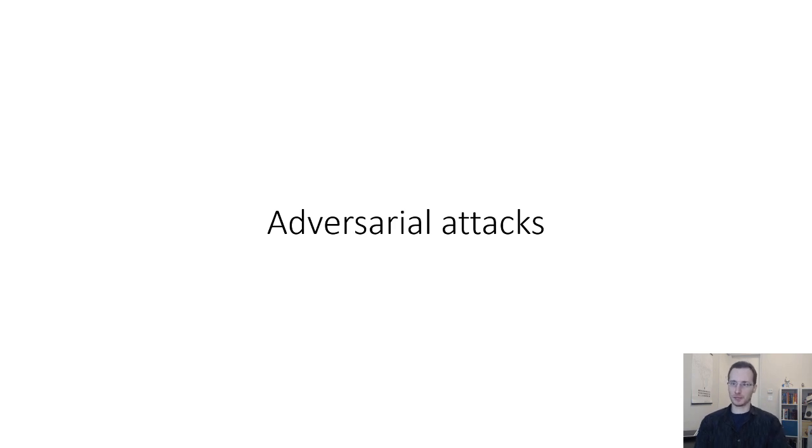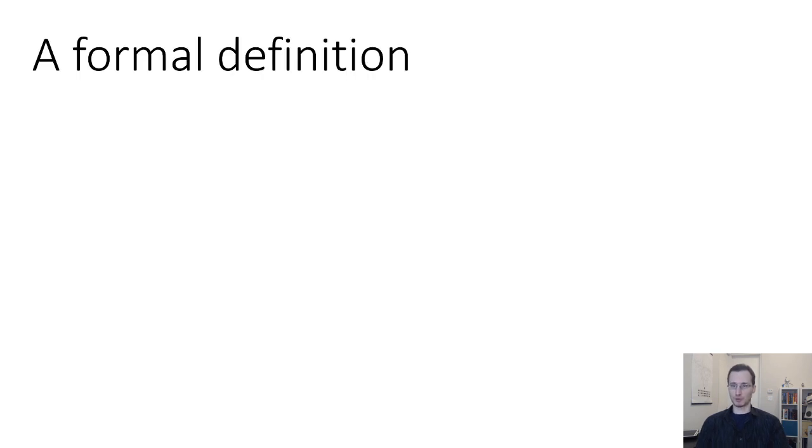In the last part of today's lecture, we're going to go through how we can construct adversarial examples, go through a little bit of math, and then maybe at the end briefly discuss how to defend against them. So in order to start creating adversarial examples, we need to introduce a formal definition. We don't just want to modify the image willy-nilly, we need to somehow constrain our modification. So here's how we can do that.